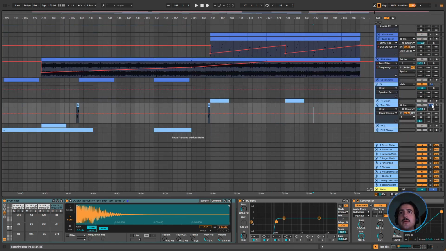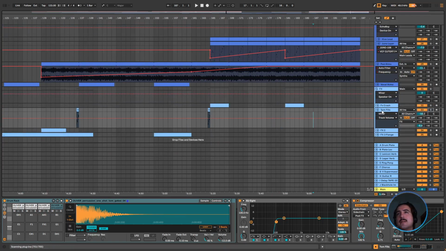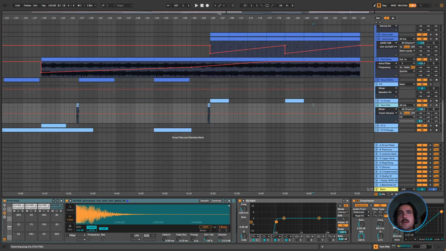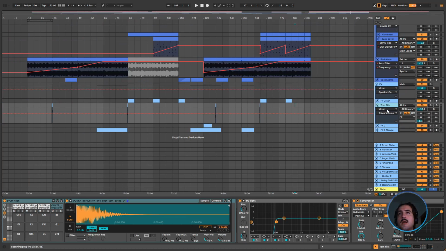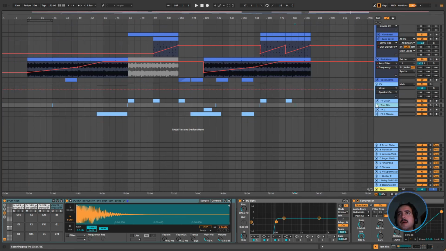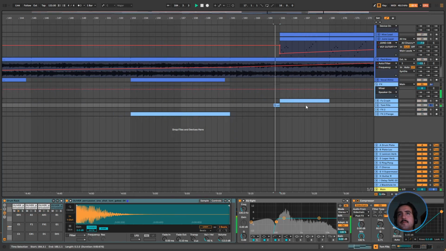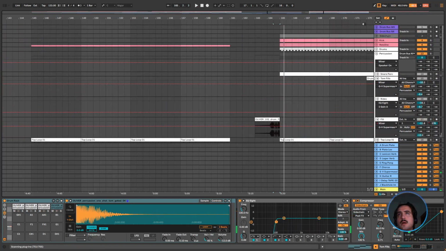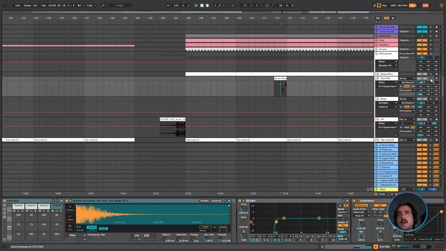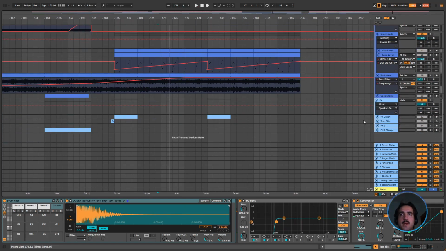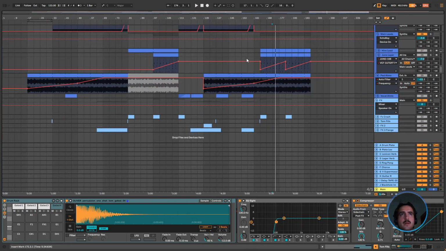Okay, now we have it. So these tom fills could be in the same place as these ones. I don't know why they're all the way down here, but they're the exact same samples, just with a different pattern. So we have this one playing this, and then this one just plays like this. We already talked about the crash.